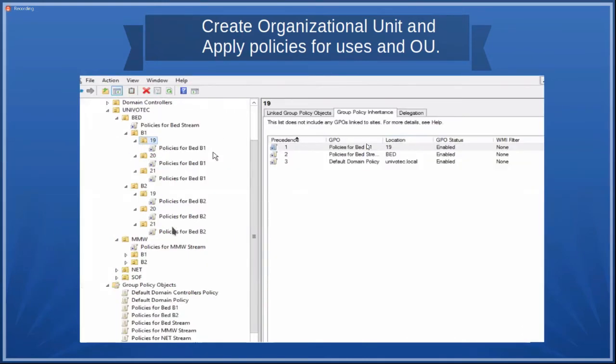Also, I create the policies for separate years. So in here there is something special.